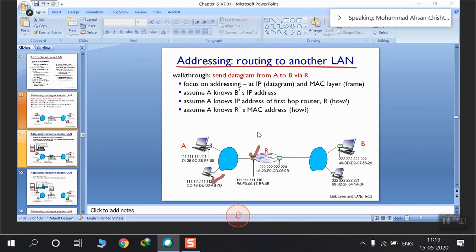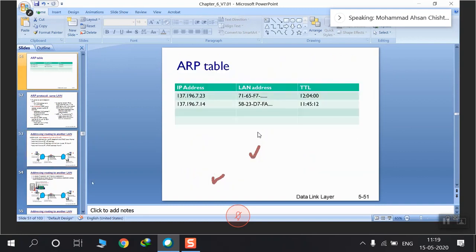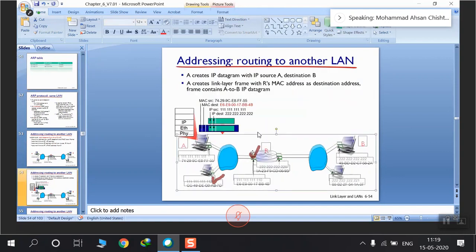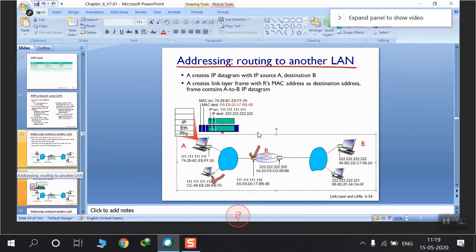Now when node A made its ARP table, it makes an entry of R as well. So now you had an ARP table with R.